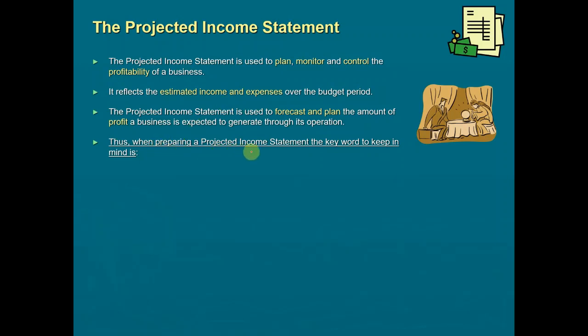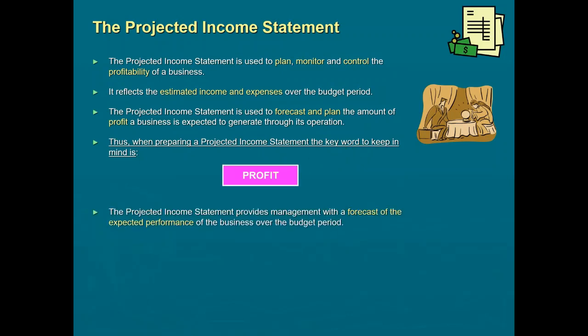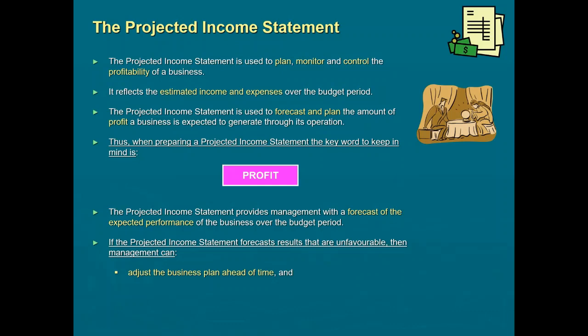Thus, when preparing a projected income statement, the key word to keep in mind is profit. The projected income statement provides management with a forecast of the expected performance of the business over the budget period. If the projected income statement forecasts results that are unfavorable, then management can adjust the business plan ahead of time and develop new strategies to improve the projected results.